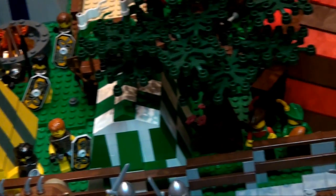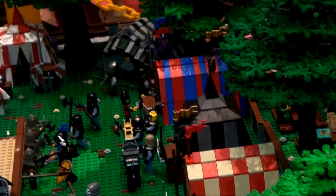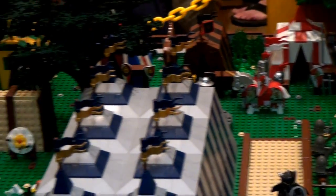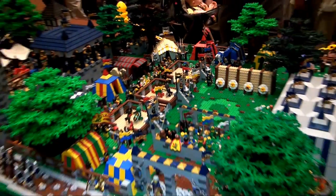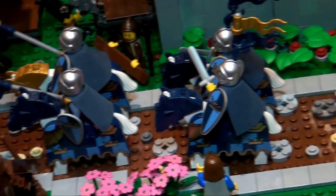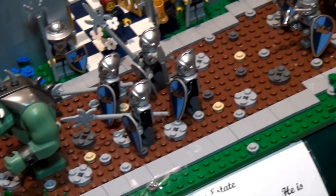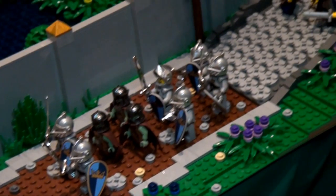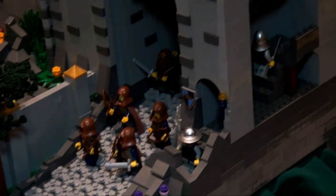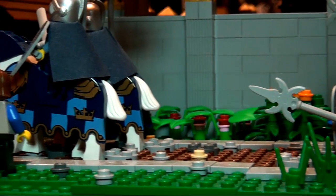So how exactly do you transport something like this? Most people build modular and kind of take stuff up and put it down. Me, I build on big pieces of plywood and slide them into a van. So this way, when I bring it, it comes pretty intact the way it is. There's so many minifigs and so much detail on here that if I was to try and set them up each time, it would take me weeks. So we've got to keep it pretty intact.